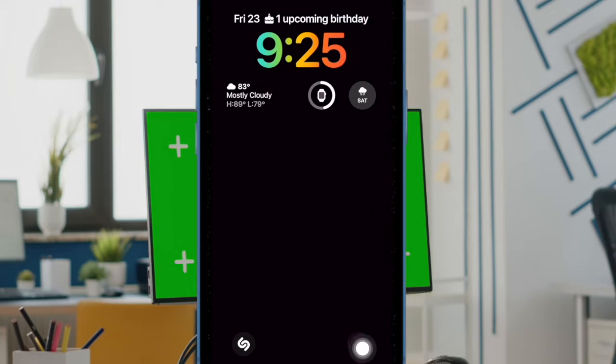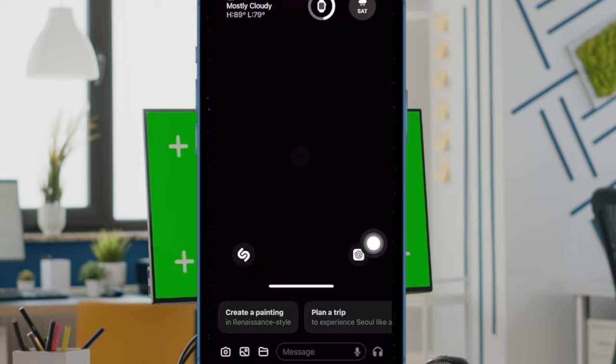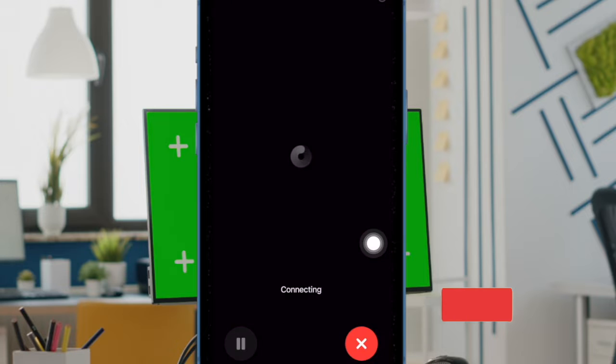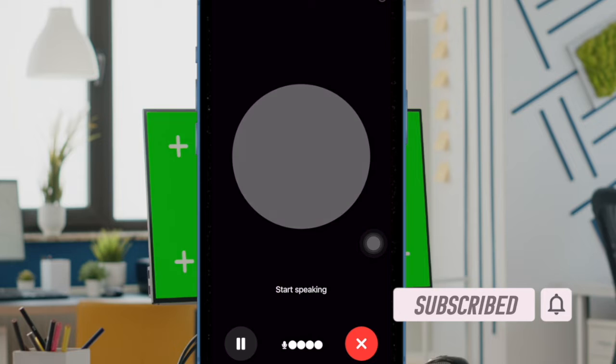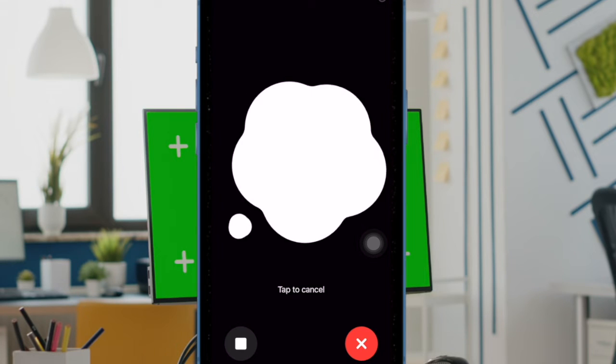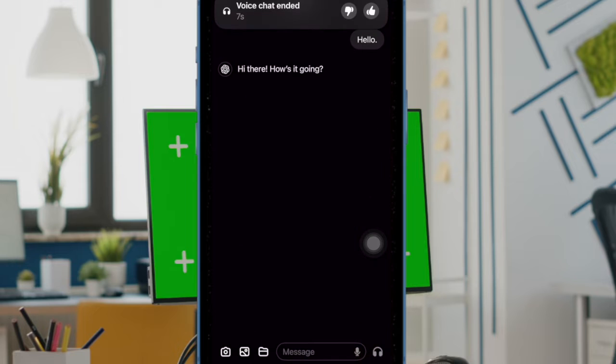Without any doubt at all, ChatGPT is by far the most popular AI chatbot across platforms. If you're fond of the OpenAI chatbot, there is a good chance that you would love to add the ChatGPT app on your iPhone lock screen for a quick access and launching experience. That said, let me show you how it's done the right way.